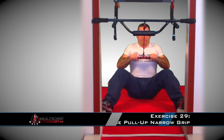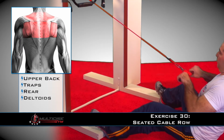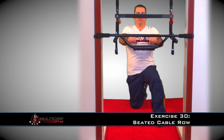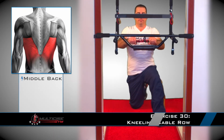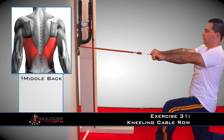Exercise 30 is the seated cable row. This exercise specifically targets the upper back, traps, and rear deltoids. Exercise 31 is the kneeling cable row. This exercise specifically targets the middle back.